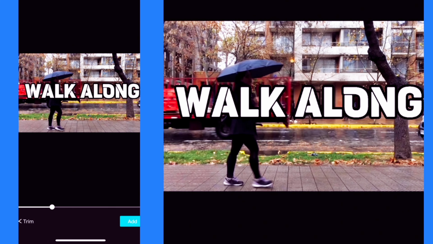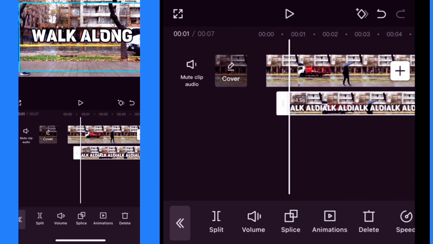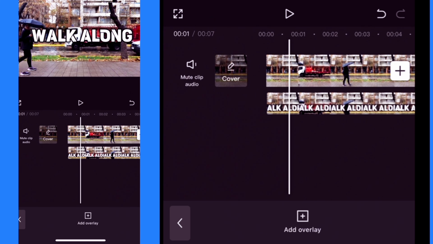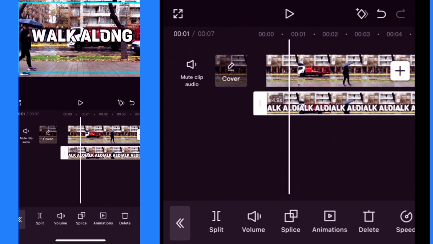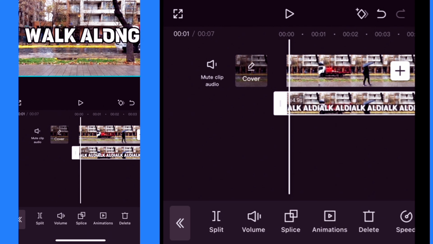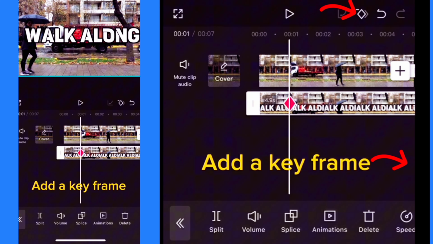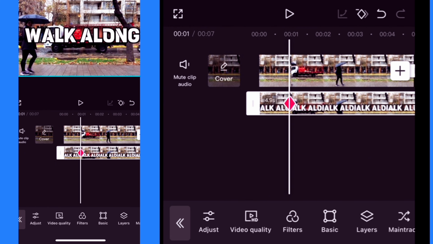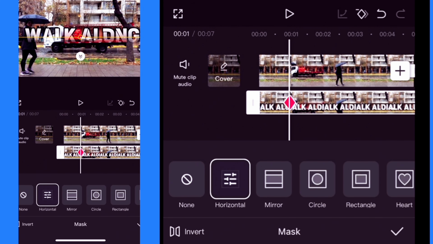Once you've done that, you allow it to load, then you will make sure the video fits to the above video. Then you expand the video to fit the screen. Once you've done that, you go back to the beginning of the video where the man walks into the key shot. Then you add your keyframe to it. Then you go to mask and add your mask. You go to horizontal and you turn it to 90 degrees. Then you move it back to the beginning of where the man is walking through the text.